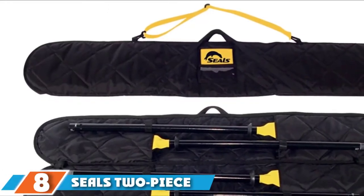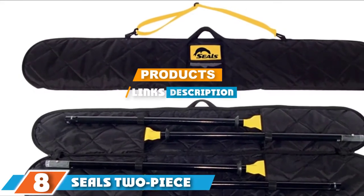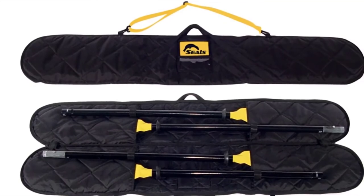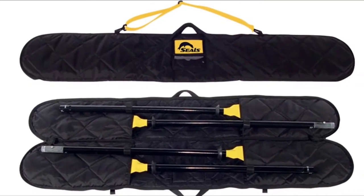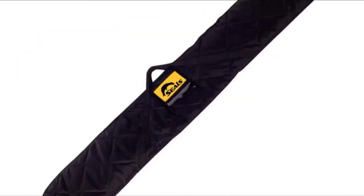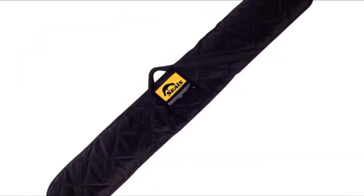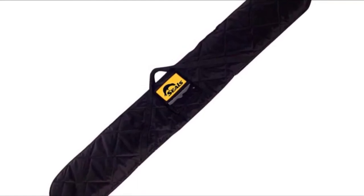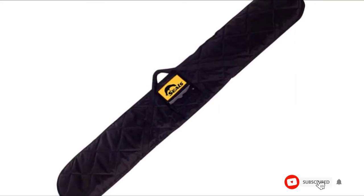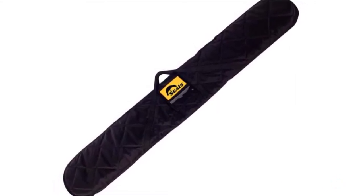The number 8 position is held by Seals 2-Piece Kayak Paddle Bag. It has got duro-coated fabric inside to protect your paddles from scratches. The duro-coated fabric is tough as well, and that means it can offer protection from impacts. Included is a lockable zipper that keeps your paddles intact while flying. The shaft divider is placed in the center to minimize the risk of rubbing. The shoulder strap is detachable, allowing you to carry this two-piece paddle bag easily and effortlessly.